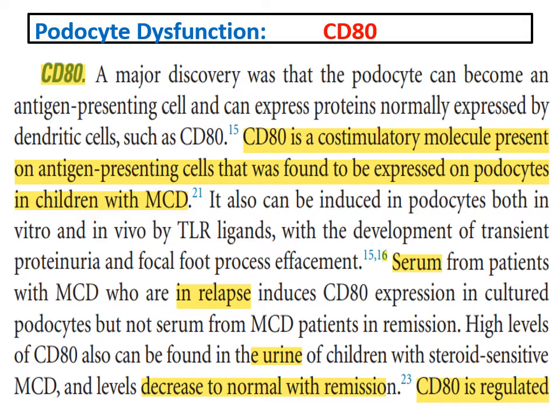CD80, the most studied one in minimal change, is a co-stimulatory molecule present in antigen-presenting cells, and it is found to be expressed on podocytes in children with minimal change disease. Studies found that serum from patients with minimal change disease who are in relapse induces CD80 expression in cultured podocytes, but not serum from patients in remission.